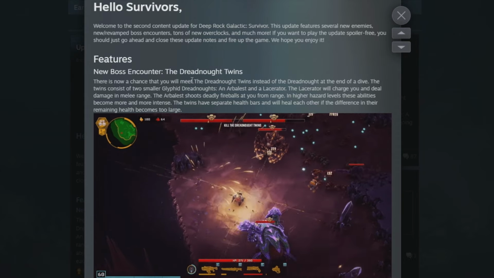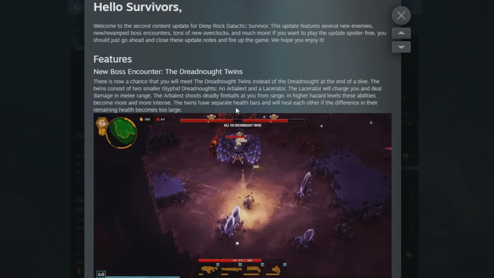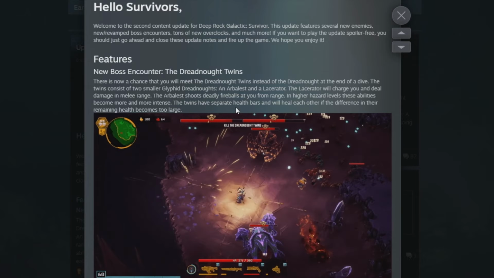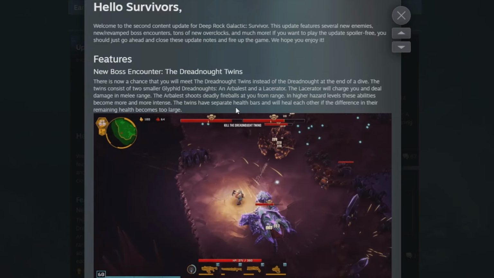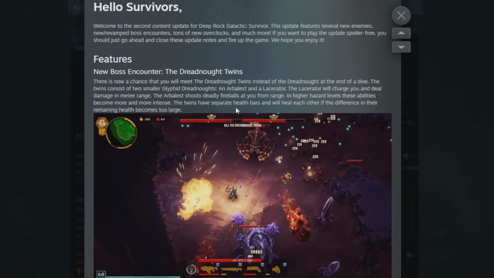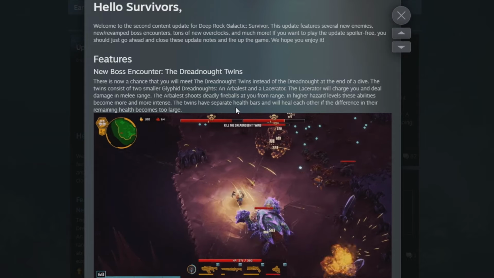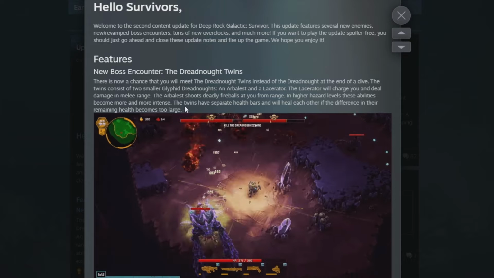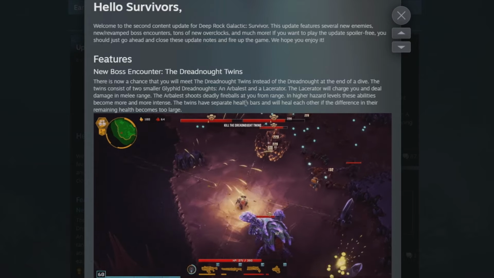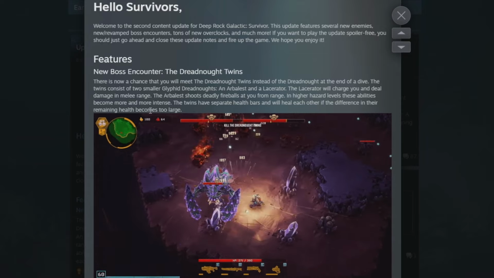Features. New boss encounter, the Dreadnought Twins. There is now a chance that you will meet the Dreadnought Twins instead of just the plain old Dreadnought. The twins consist of two smaller glyphid Dreadnoughts, the Arbalist and the Lacerator. The Lacerator will charge you and deal damage in melee range. The Arbalist shoots deadly fireballs at you from range. In higher hazard levels, these abilities become more and more intense.